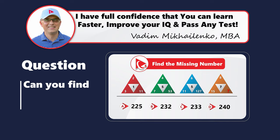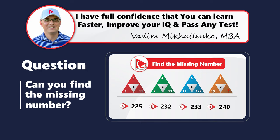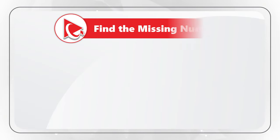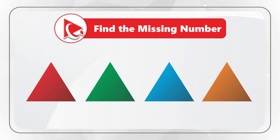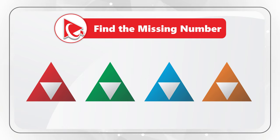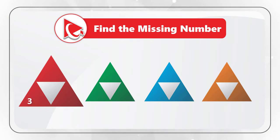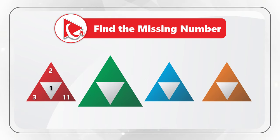Do you know any other tricks for solving these challenges? Post them in comments. Here's the famous four-square triangle question you frequently see on tests. You're presented with four triangles; in each triangle there is a smaller triangle breaking it into four parts, each with a number. In one small triangle the number is missing. The first triangle has numbers 3, 2, 11, and 1 in the middle. The second has 7, 4, 53, and 5 in the middle.